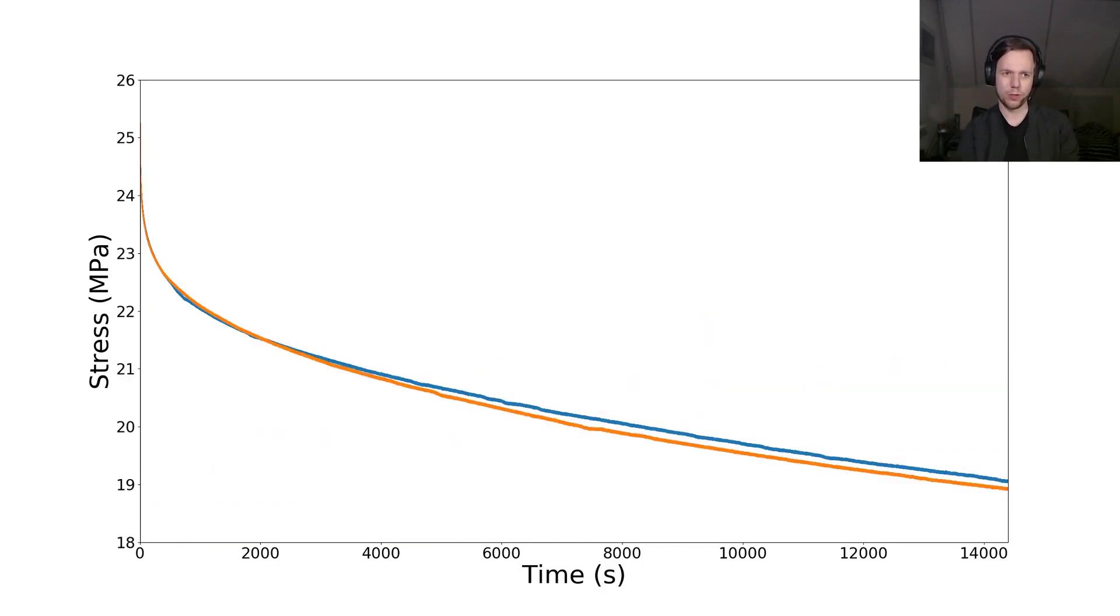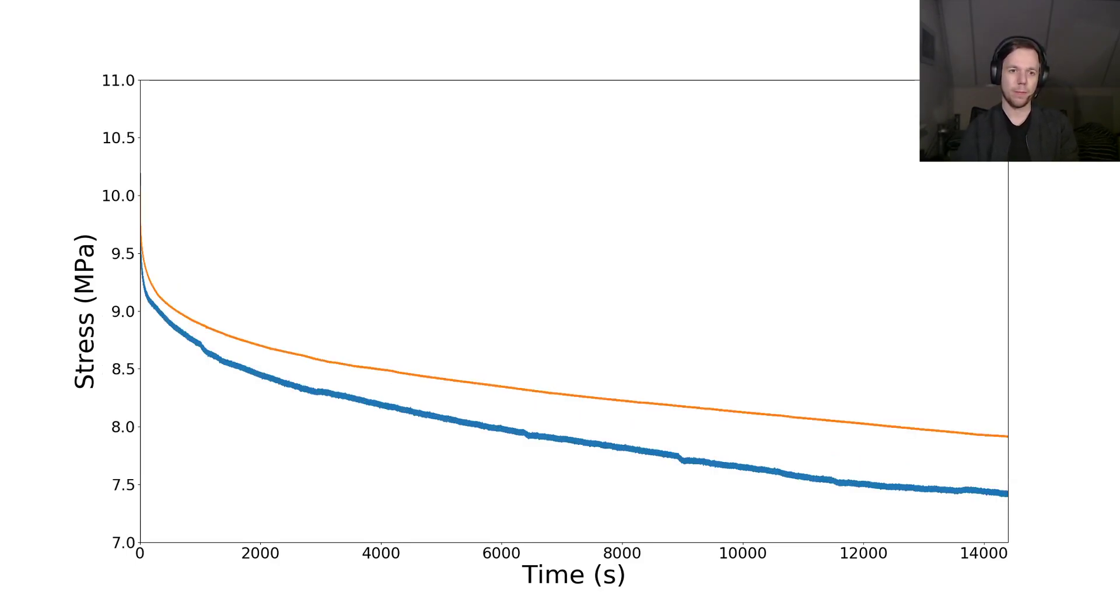So first, this is running the same experiment twice and seeing if you get the same result. So in this case, I have loaded two samples both to 25 megapascals and compared their graphs, which is what you can see here. And we see that indeed, when you do the same thing twice, you also get the same result, which is very encouraging. You should note here that the stress axis, the vertical axis does not start at zero anymore, which tends to exaggerate the differences between the graphs.